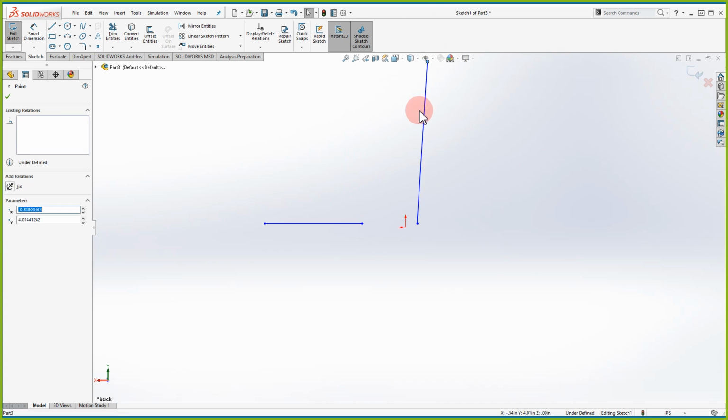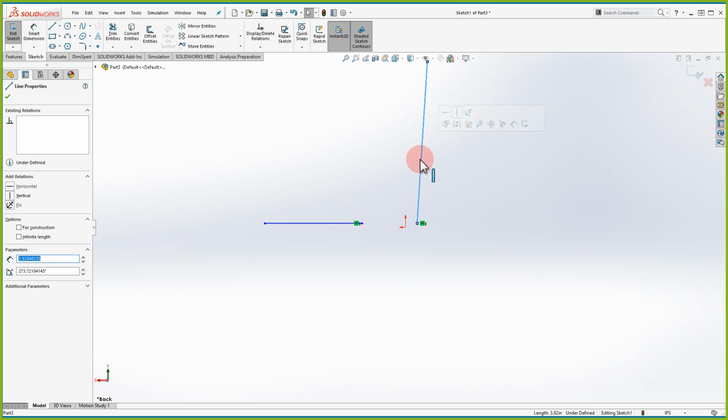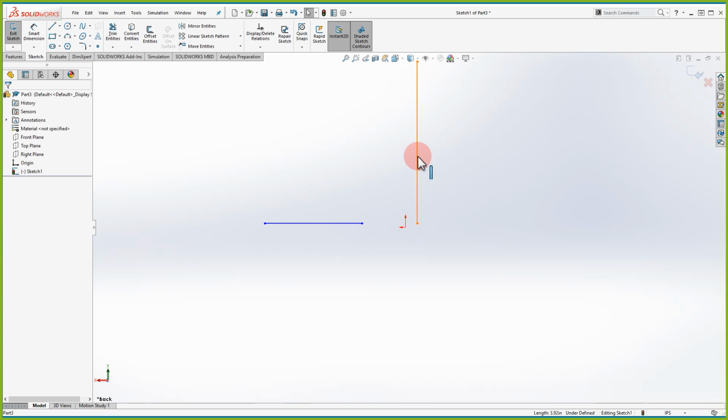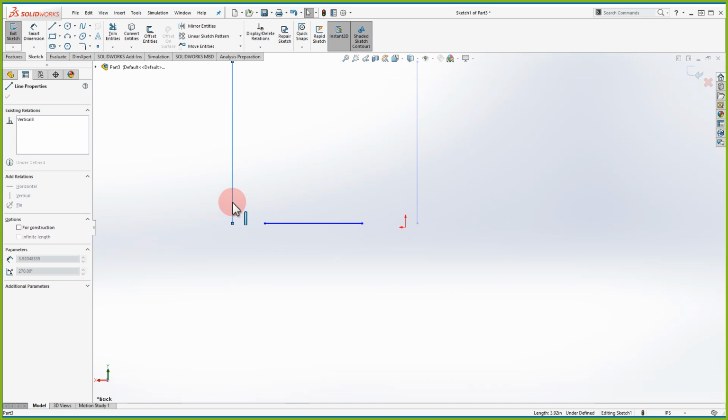This one should have never moved this way. Did I delete the constraint? This one here should have been vertical. There we go. I had deleted that constraint for some reason. You notice that if I'm moving my mouse, it's always going to stay horizontal or vertical, whichever way this is going, to that shape that I'm drawing right over here.